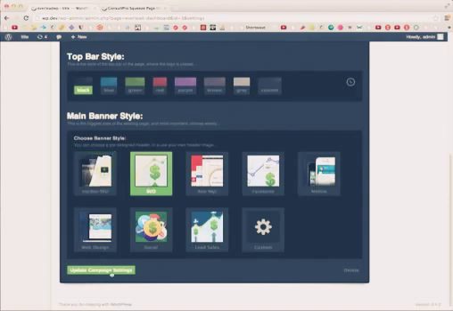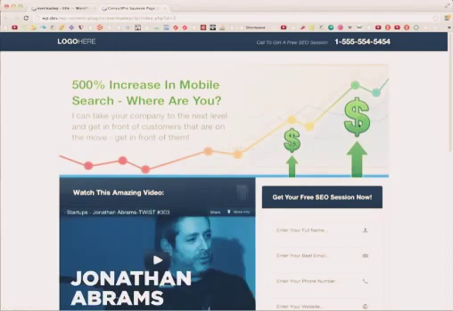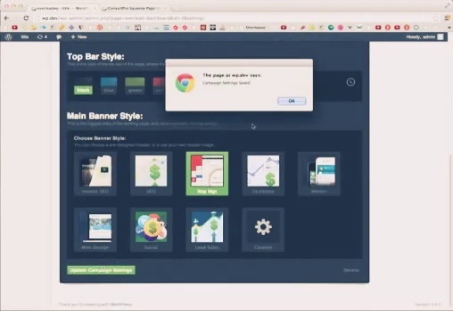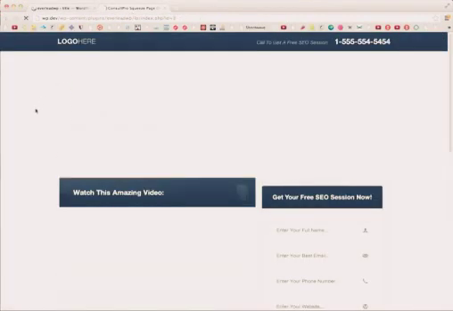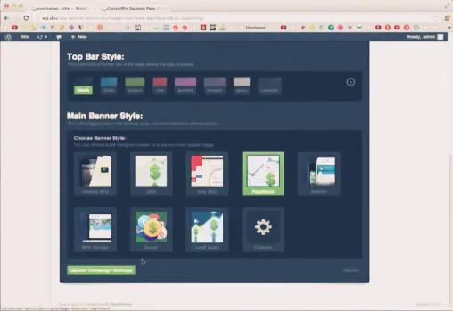So we have an SEO banner. I'll show you what that looks like. So this would be if you're using an offer or something like that for SEO, for example, get your free SEO sessions now. Or this could be used for anything really, but it's just nice for SEO and traffic. This one is for reputation management. So this is if you want to target small businesses to make their businesses have better reviews on Google Places and Yelp and all that kind of stuff. So it has a nice image here, so it kind of gets across what you're trying to get them to do, or what you're promising to help them do with their business.